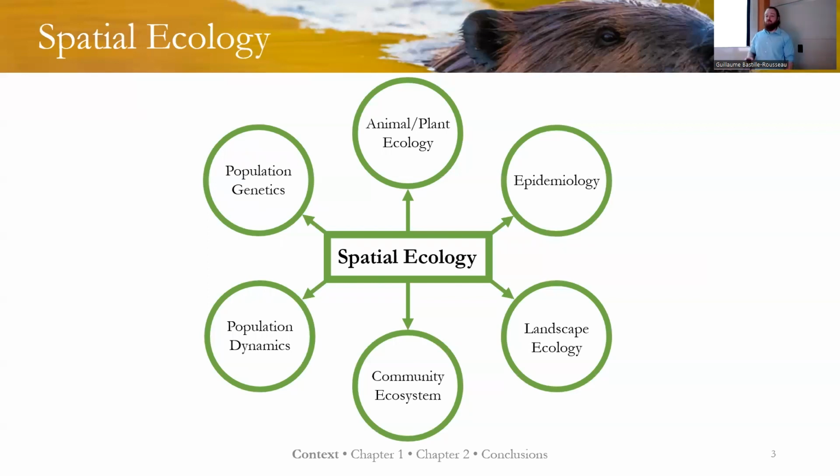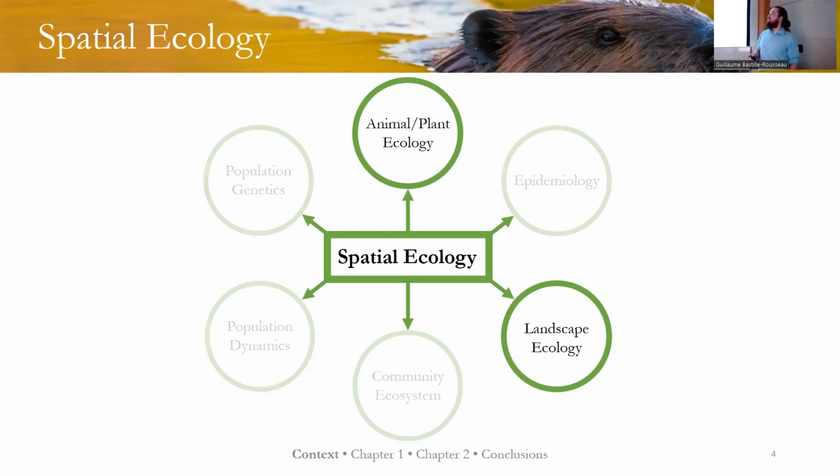So to start off, just super broadly, my research is based in spatial ecology. And really, this is centered around the spatial arrangement and distribution of organisms, populations, and landscapes, and is specifically looking at how that spatial arrangement is influencing some of the ecological processes that we're seeing. Specifically for my research, I'm going to focus on animal movement ecology and landscape ecology. More specifically, we're going to look at where, when, and why animals are moving to certain locations, and also try and figure out what type of landscape characteristics are influencing that movement and space use.